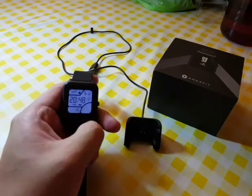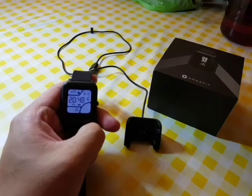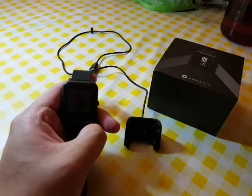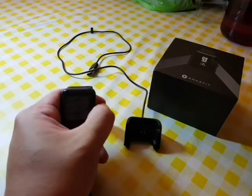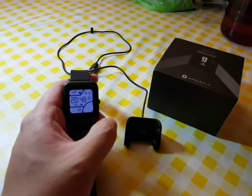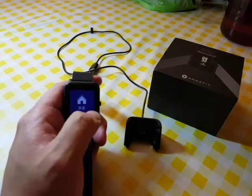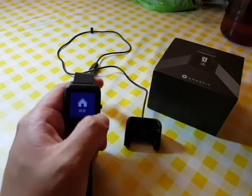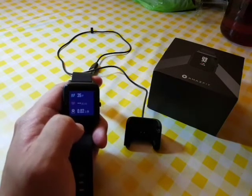So this is now retail in China for around 399 RMB, while Gearbest and all the other sites are selling at 69.99 US dollars. I'm from Singapore, so I got quite a good deal. I bought this at $80 from the local Q10 website. You can see it's in Chinese, not in English, so fortunately I'm Chinese and I can read all this. You can see that 状态 means the state it is right now.